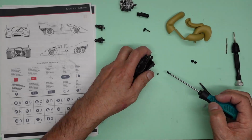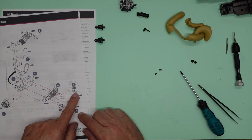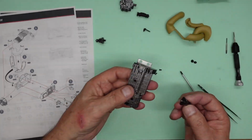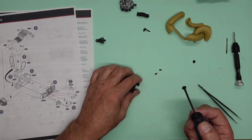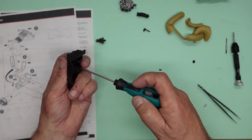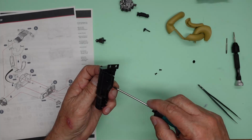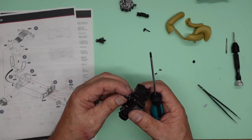Right, so let's get on and get this built. So, right, step one is to fit DCB8A. God, dear. That's the one with the triangular flange. So this one's going to go into this side. So that's going to go in like that there. And then we're going to grab one of these little screw J's, I think it was, yes. So that's going into there. And we're going to put this screw J into there. Now I don't know if we're supposed to leave it loose so it can turn or what, but just going to tighten it up. There we go.